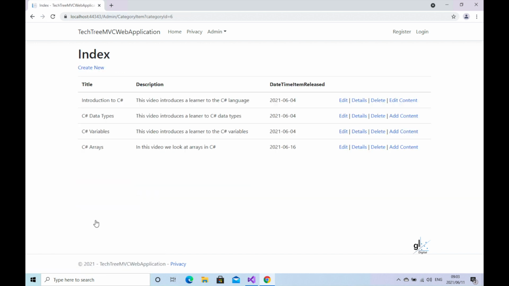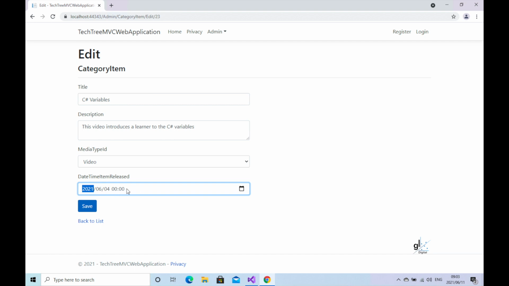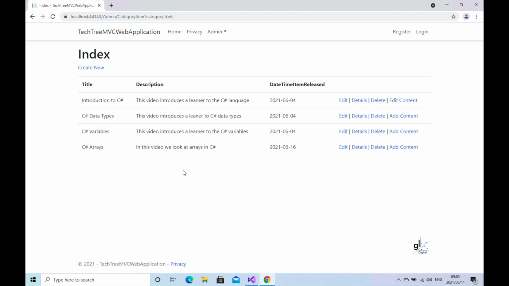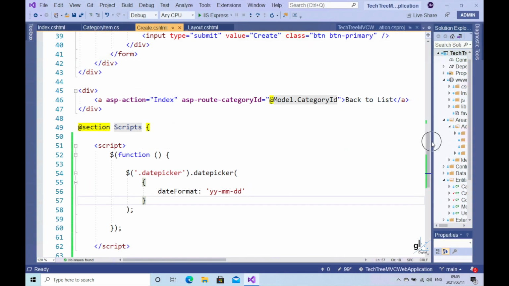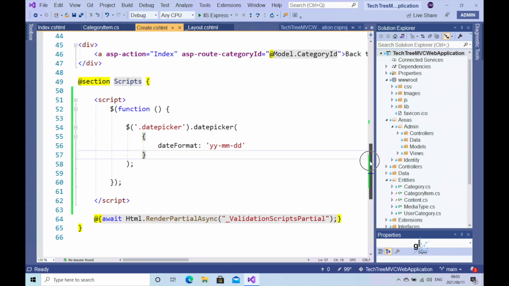Excellent. So we also want to integrate our jQuery UI DatePicker functionality in the Edit Razor view for the CategoryItem entity. So we don't want to repeat the code we have just written in the Create Razor view for the Edit Razor view.